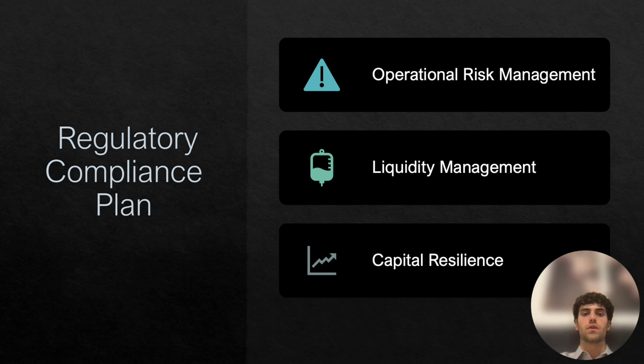Our compliance plan focuses on operational risk management, ensuring that Robinhood can handle risks related to its third-party services, cybersecurity, and system failures. We also emphasize the importance of maintaining robust capital and liquidity metrics. Through regular stress testing and monitoring of liquidity positions, we ensure that Robinhood is prepared for market disruptions, especially in the volatile cryptocurrency sector. By adhering to Basel III guidelines, Robinhood not only improves its capital resilience, but it also secures its standing with partners and regulators.